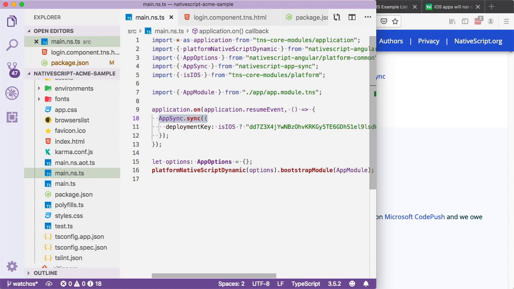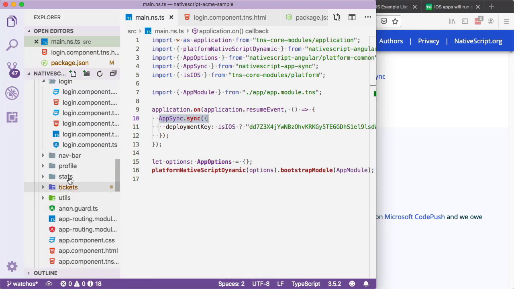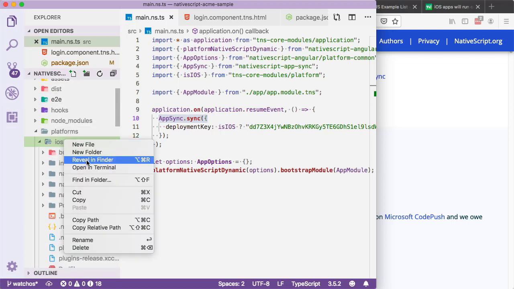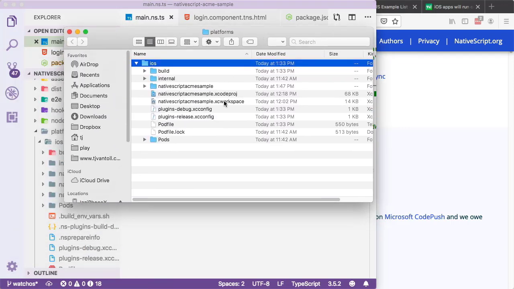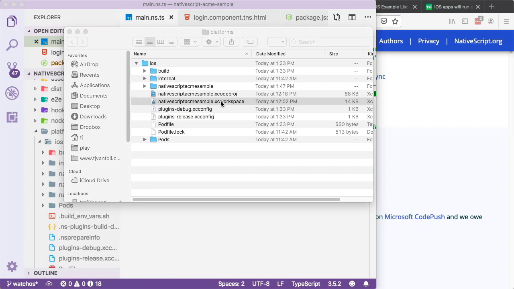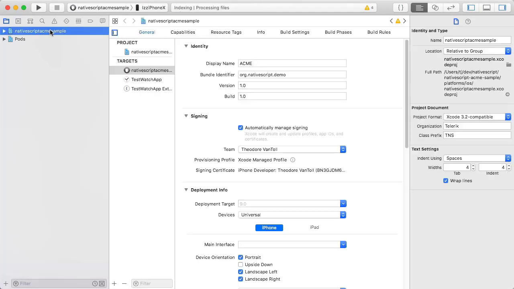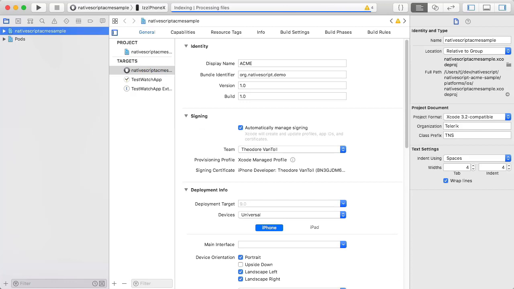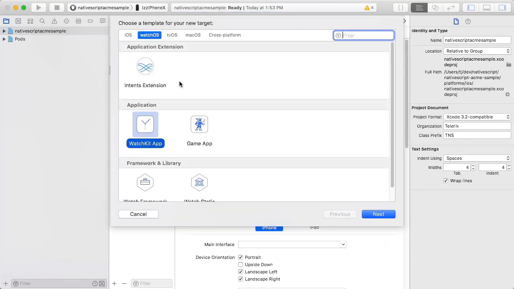And for iOS specifically, one thing you've always been able to do is open your app up in Xcode at any time. For example, I've got the Acme sample app here, and if I can manage to find my platforms folder, and let me just open this up in Finder, I can go ahead and open up my Xcode workspace. And from there, as it opens up, I can essentially do anything I could normally do in an Xcode app. Anything from making small configuration changes, all the way to I could absolutely go to File, New Target, add a WatchKit app on, and write up an entire WatchOS app to package with my iOS app.